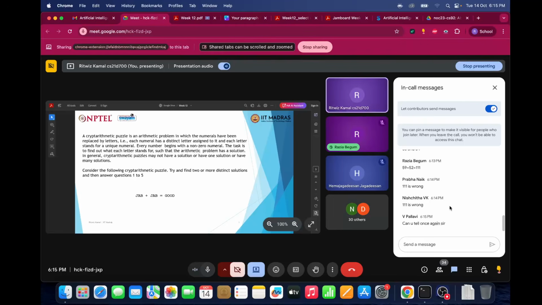So just to answer a question in the chat, essentially what we're trying to do is find a mapping of these alphabets to a set of numbers, which is our domain, which happens to be 1 to 9: 1 2 3 4 5 6 7 8 9. We have to find an assignment for each of these alphabets in the equation. Each of these alphabets should have a unique assignment, which means that once we assign a number to an alphabet, no other alphabet can be assigned the same number. And we have to find an assignment for all such alphabets in the equation such that the equation remains valid mathematically or arithmetically. That's what we have to do.